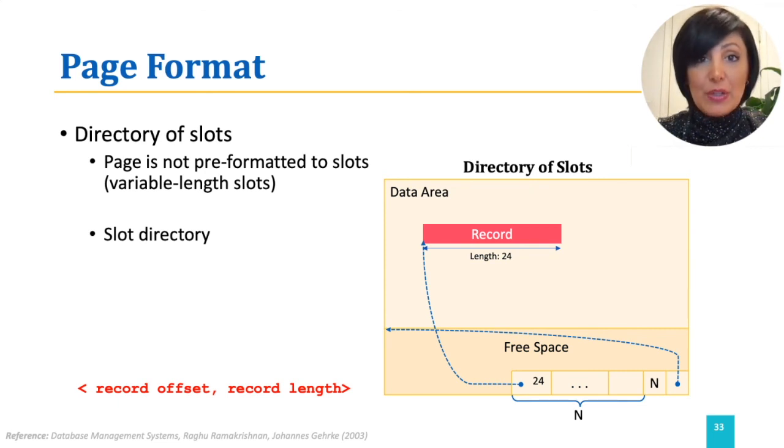On deletion of a record, the record offset could simply be set to -1. On addition of a record, the record could be added to the free space. If free space is not enough, a data area reorganization to free the space from previously deleted records and adding it to the free space could be performed. A simpler version of the directory of slots that does not maintain the length field for each entry can be used for fixed length records.